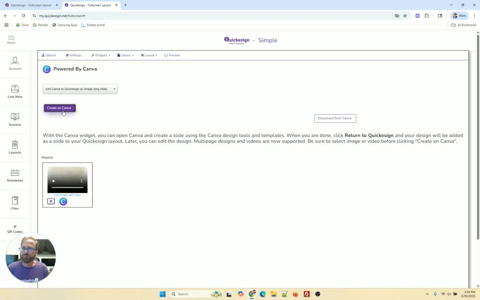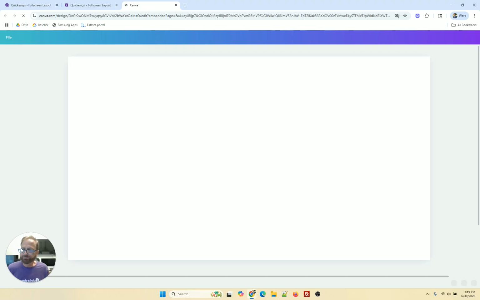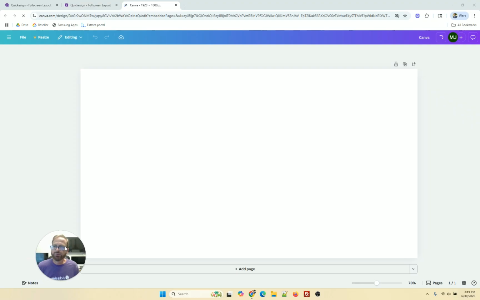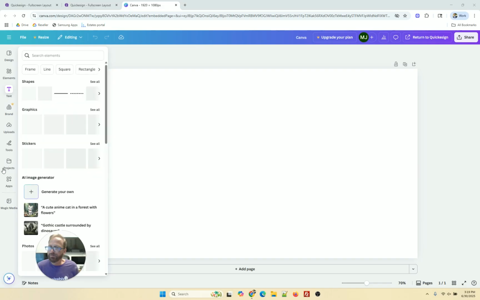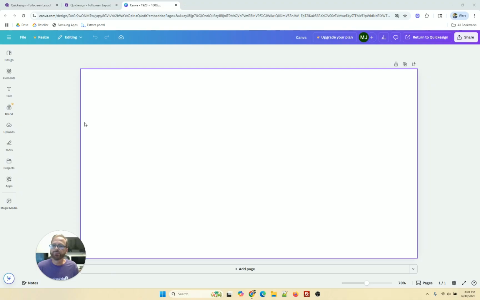One other thing I wanted to point out, go into Create on Canva. Now with the new widget, you have access to all your branding that you may do within Canva. You can also pull up your previous projects that you may have just added by directly logging into Canva. See, there's the 4th, and they're saved there. You may have gone in just the traditional way of logging into Canva, created a design, and then you can still access it through QuickESign.